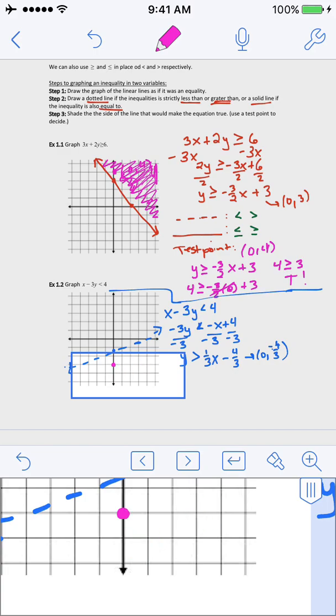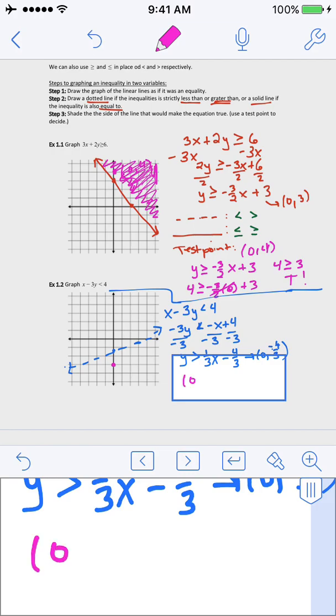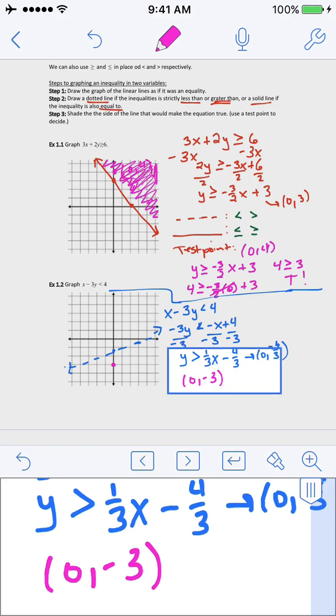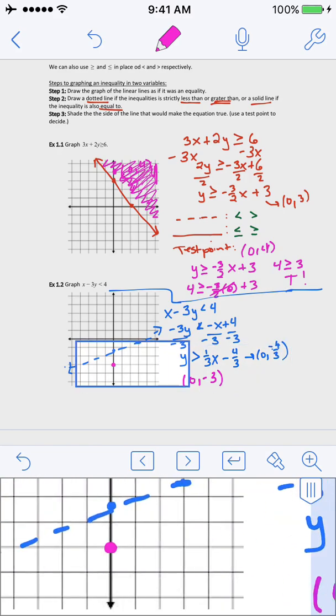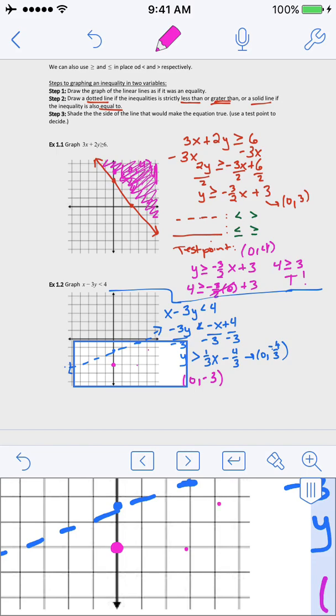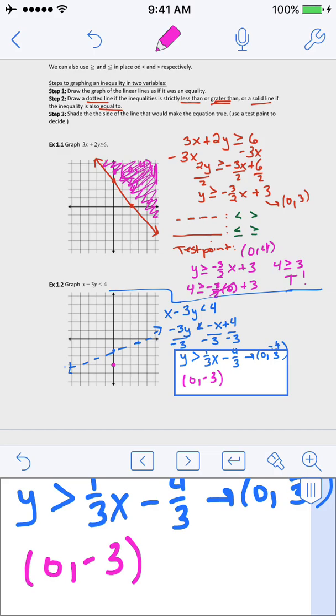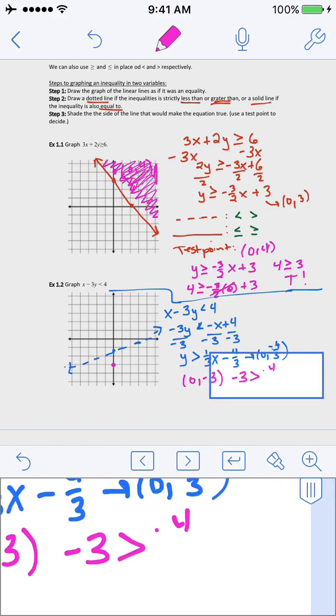You know what, I'm going to write this over here. My test point is going to be 0, comma, negative 3. I'll plug that into my inequality here. Again, I purposely chose zeros because it's in y equals mx plus b, and that's going to get rid of the x part. But any point would have worked. I could pick this point, I could pick that point. It totally would have been fine. But I just like to pick something that ends up being mathematically easy. So I have negative 3, if I plug this in, is greater than 1/3 times 0. I'm sorry, not 1/3.